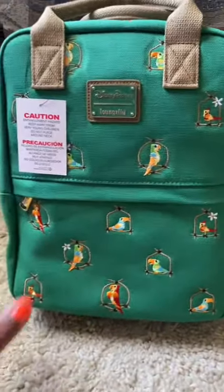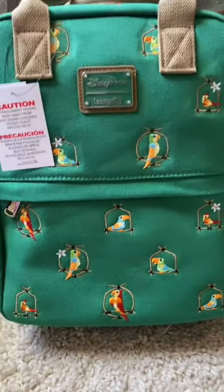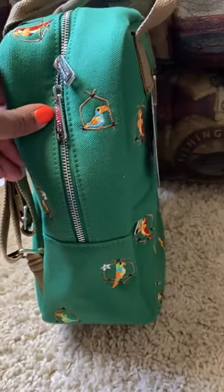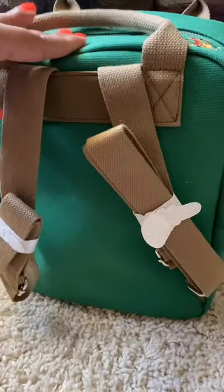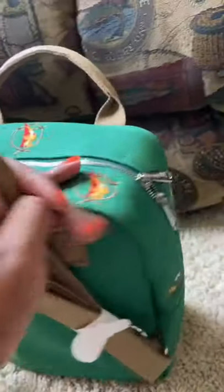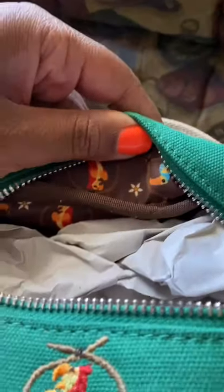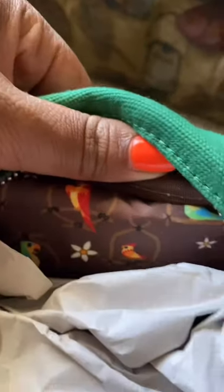Next, I ordered some stuff from Shop Disney. I got the Tiki Room backpack and I'm super excited about this one — it is beautiful. It has Tiki Room birds all on the front, the sides, and the top. I believe the red macaw is Rosé, and there are more birds on the sides. In the back it is plain green with brown straps. I'll try to open it so you guys can see — the interior is gorgeous. It's a brown interior with the birds and flowers as well inside, and it still has the stuffing inside. I got it for 20% off on Shop Disney, so I think I got it for around 60 instead of the original price.